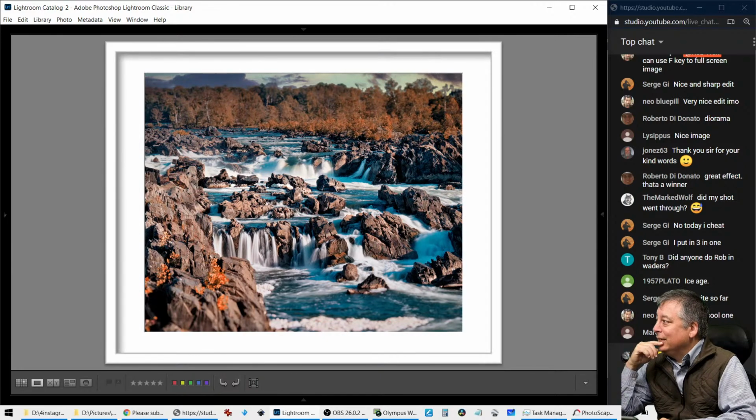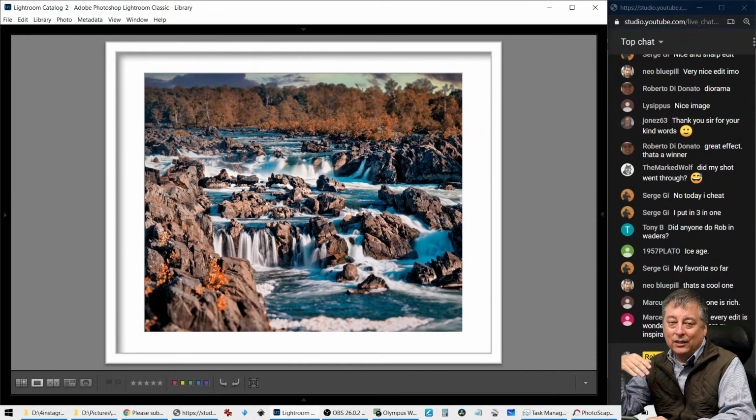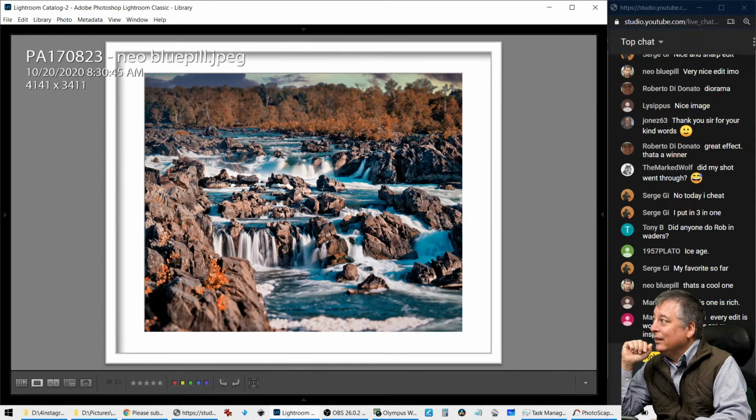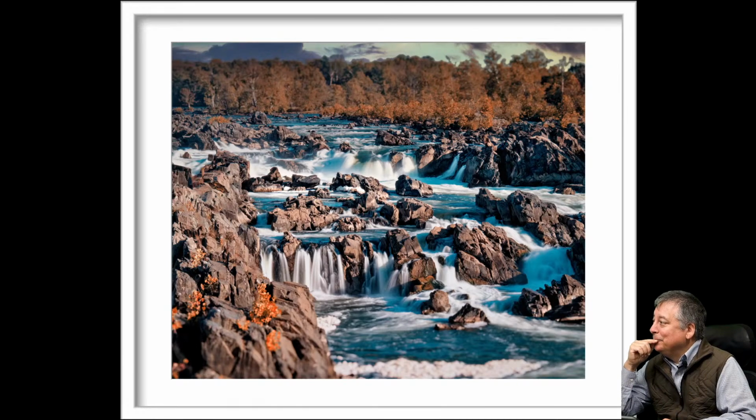Let's see what else we got here. This is Neo. I guarantee I would put money down on this. The framing is a complete giveaway, right? But the colors also are always something. So if this is not Neo, I would be surprised. And then the fake sky, he's always like, you know, doing some kind of compositing, right? Yeah, Neo, that's right. All right, so let's go full screen here. Good job with the colors again. That's something I'm not good at yet.